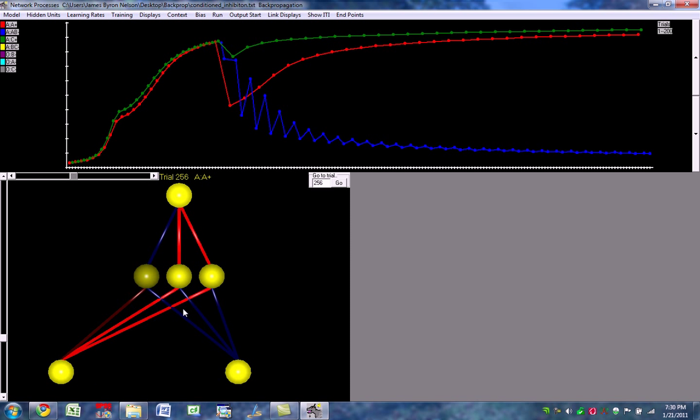Now it's found a very interesting solution here. Well, not quite, but in general, these units tend to turn on the output, and B, the inhibitor, suppresses those units, keeps them from being turned on. Except for this unit here. It formed an inhibitory association. It actually tries to turn off the output. And B does not suppress that very much, which makes, you know, a good deal of sense.